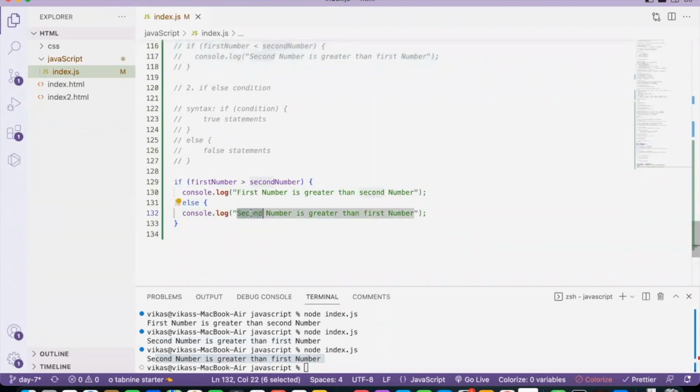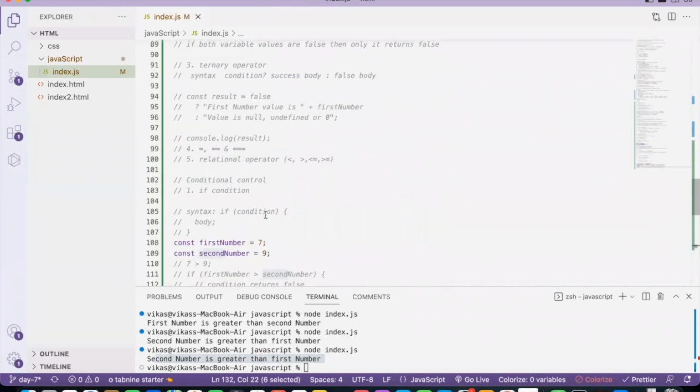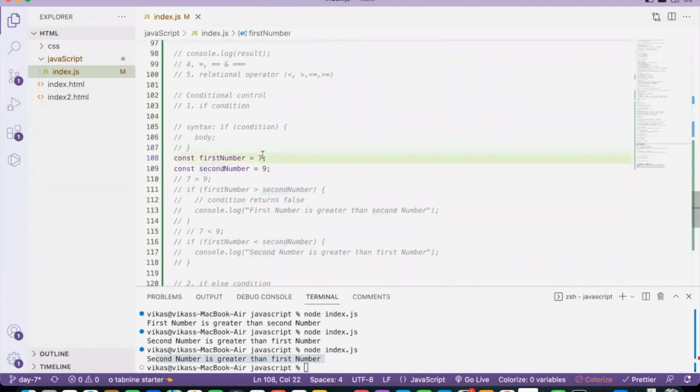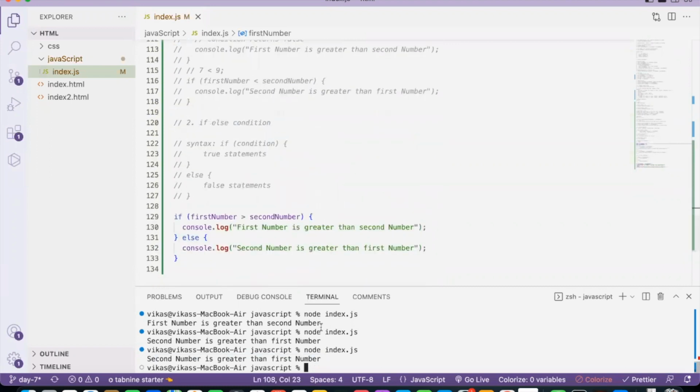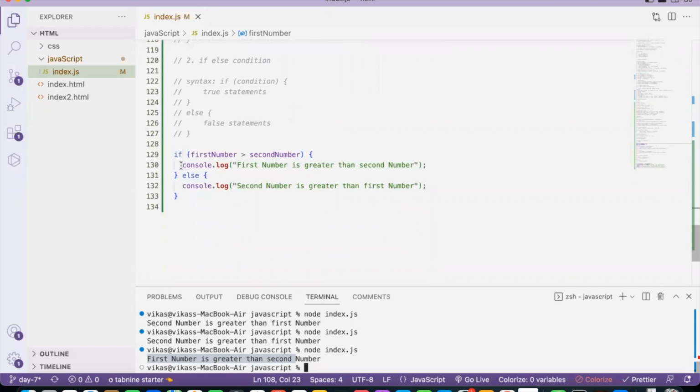Now we don't have to write two if conditions, like what we did at the top. This is the flexibility we get. Now, what other thing we can do is change the variable value. Let's say I made it 70 and executed. Now I got first number is greater than second. Whenever one block gets executed, the very next block will be skipped. As you can see, this got executed, so the else block will get skipped. And if this condition is false, only the else block will get executed, so the if block will get skipped.